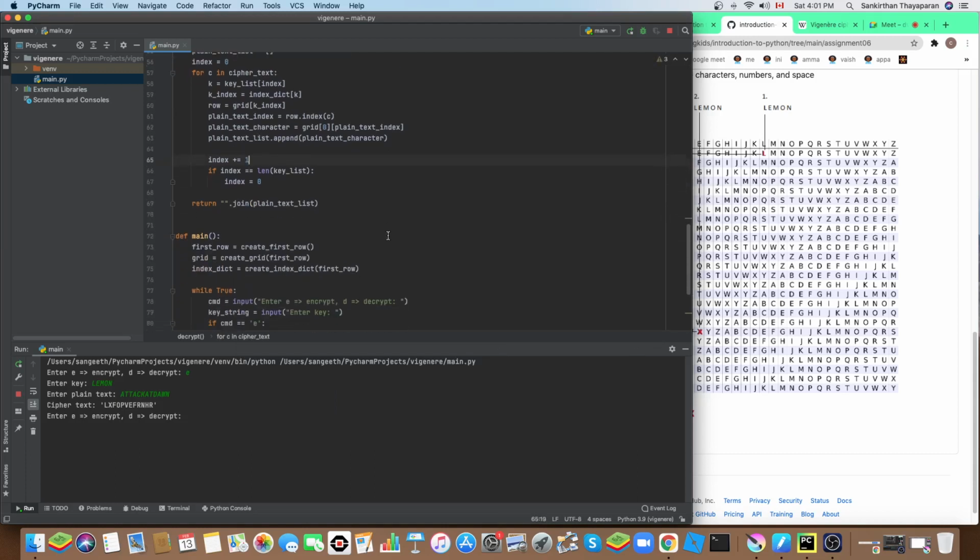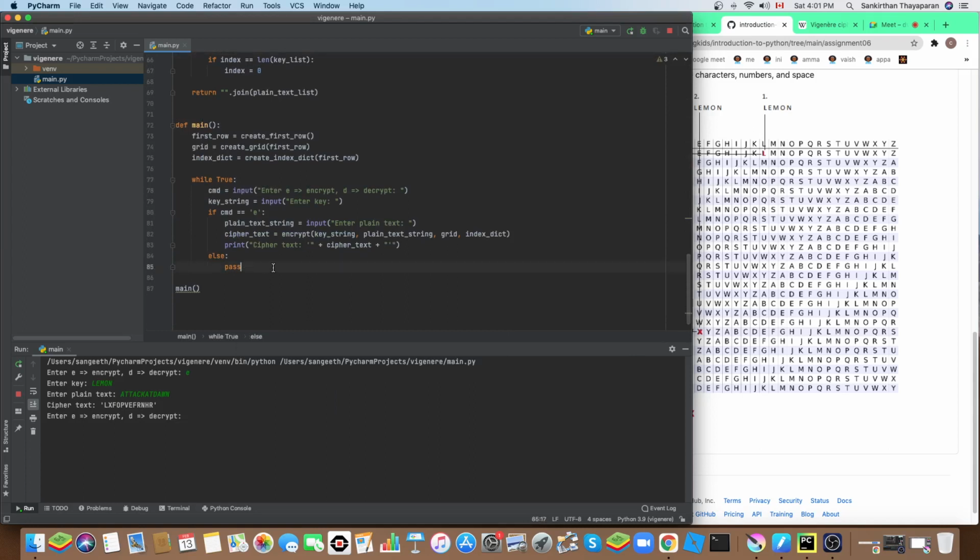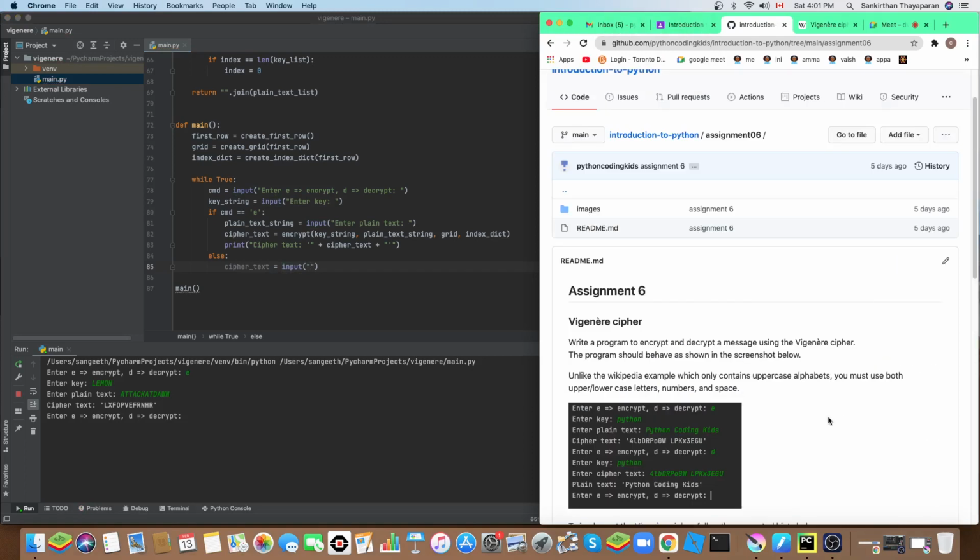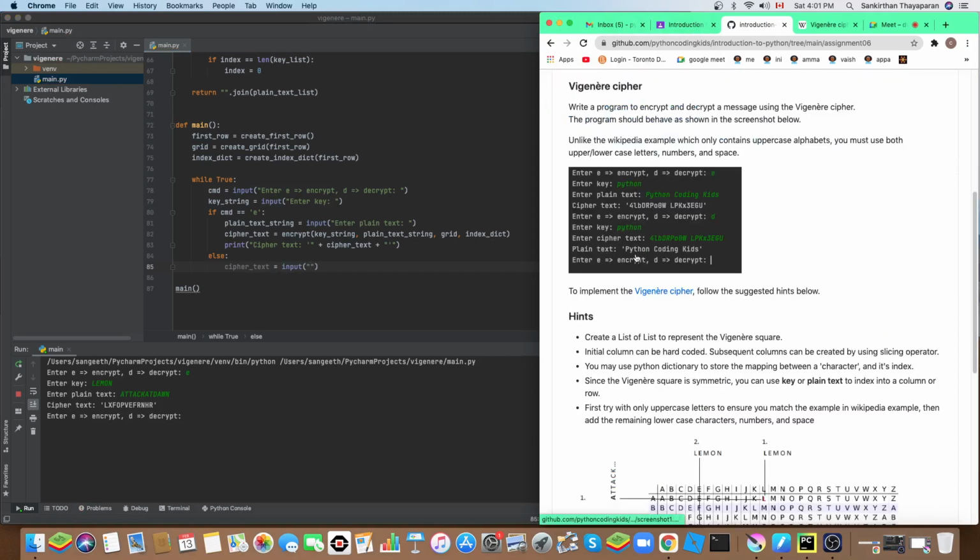Alright, so let's see if this works. In here I would ask for cipher text. Enter cipher text.